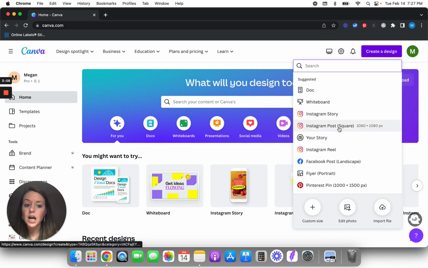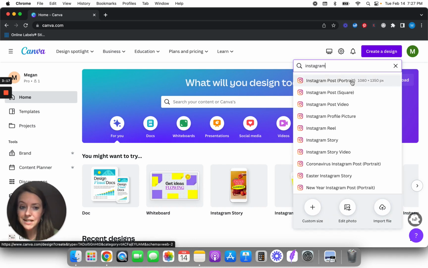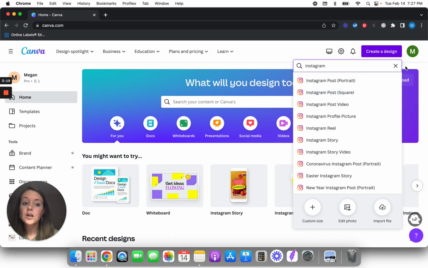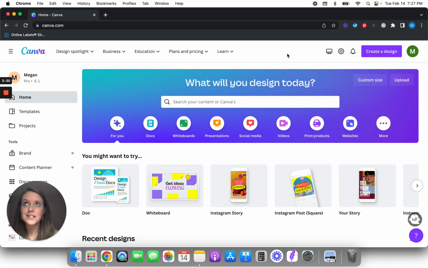And since it's already up here, I clicked this, or you could just search for Instagram if that doesn't show up for you. Instagram's now doing portrait posts, I guess, instead of just square. But like I said, these websites, these platforms, they change all the time. So if it doesn't look like this, it's fine. And if Instagram changes, then it's fine. You can create templates any type of way you want. So that's where I started, and that's honestly where we're going to start today.